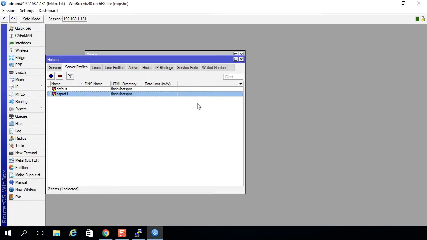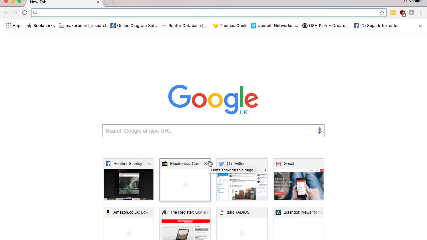So click OK there. And that should be the basics of the hotspot setup for us. The next step is to test with a laptop just to see if I can connect to Ethernet port number 2 and see if I can then log in as Fred and make sure that all works. Okay, so I'm on my laptop now, which happens to be a Mac. I'm just going to go ahead and plug in the Ethernet port onto that second Ethernet port on the router.